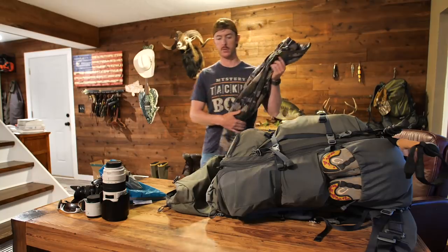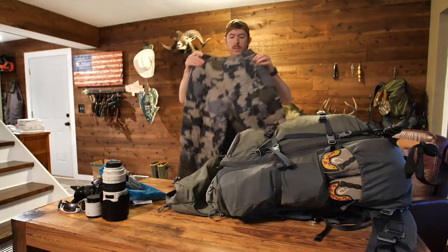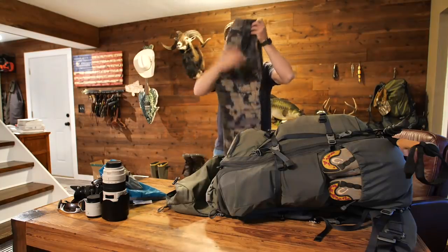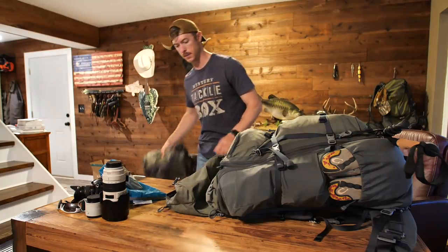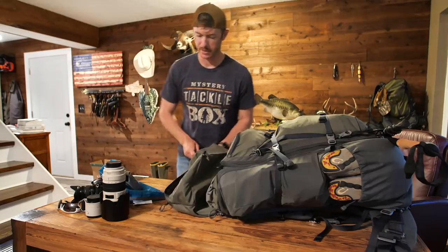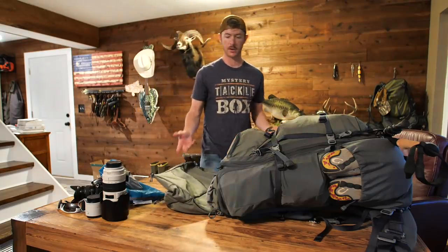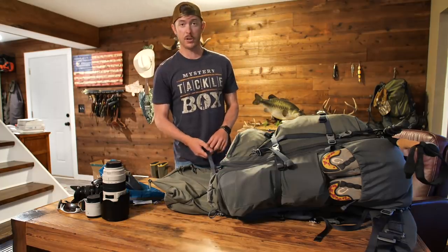I've got tops and bottoms there, leaving them in an accessible place so they can be grabbed if I'm down on the ground filming and it's cold, if we're stationary, or if it's just extremely cold while we're hiking. For those curious, New Zealand right now is kind of going into winter — starting to get some snow, slushy, nasty, around freezing temps at night.